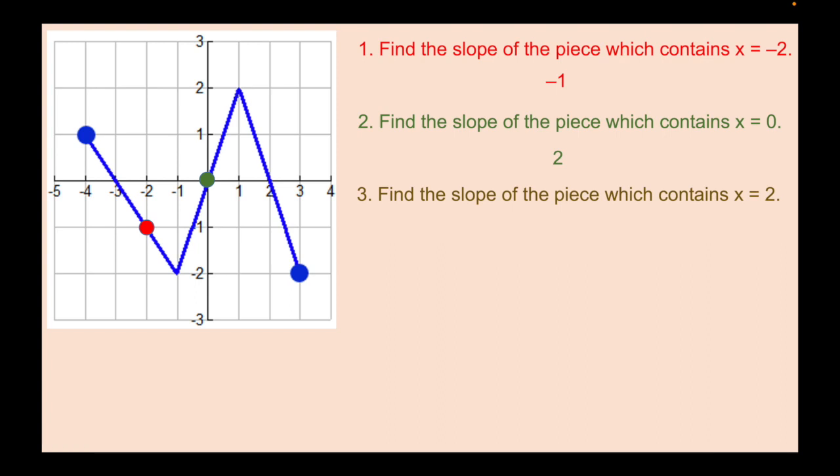And then for question number 3, again, it would be a good idea to pause the video, but at 2, this is going to be a slope that goes down. It's going negative. So we're going to go down 1, 2, 3, 4 to go over 2. -4 over 2 gives us -2.